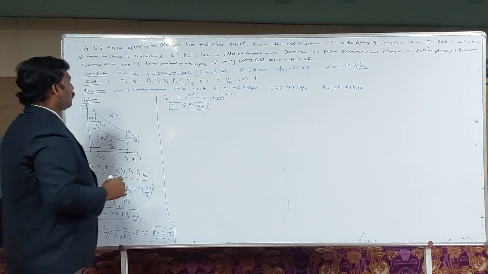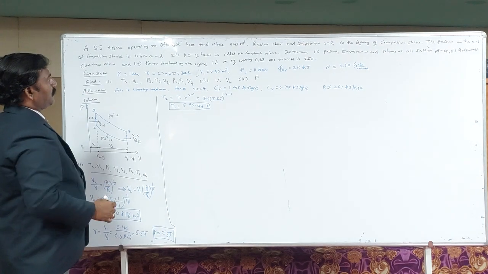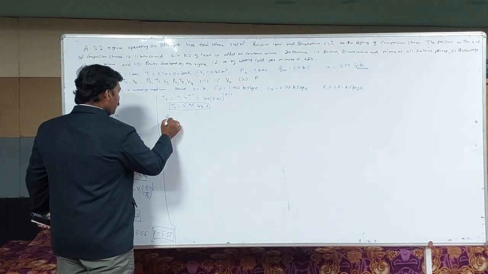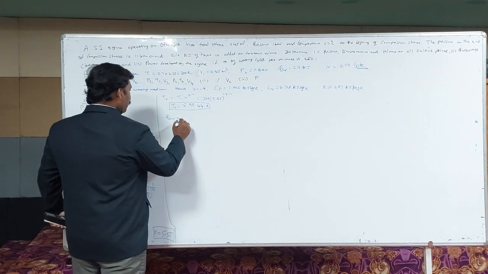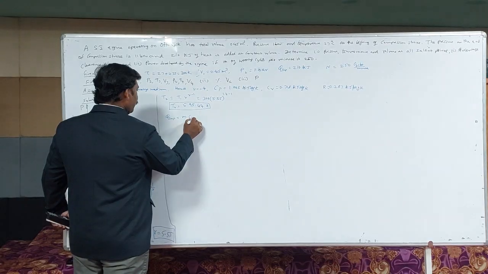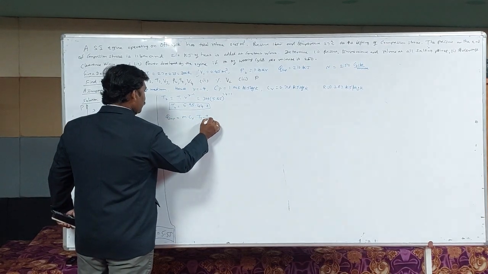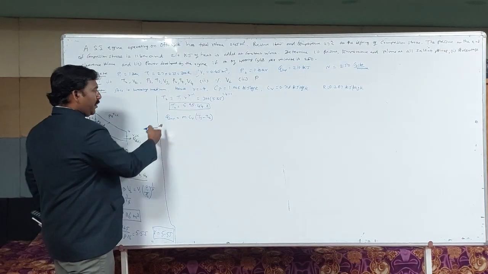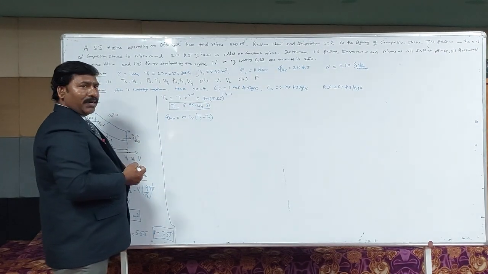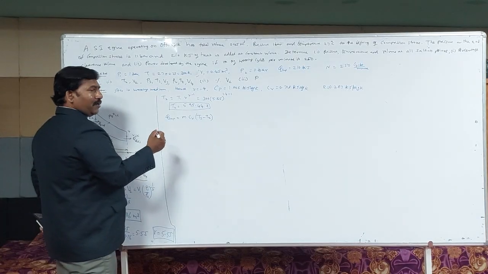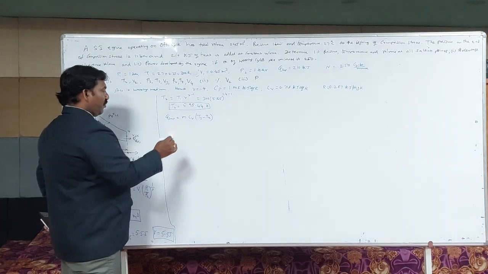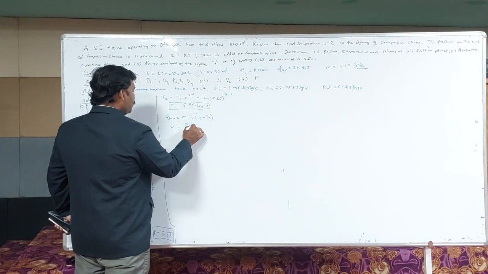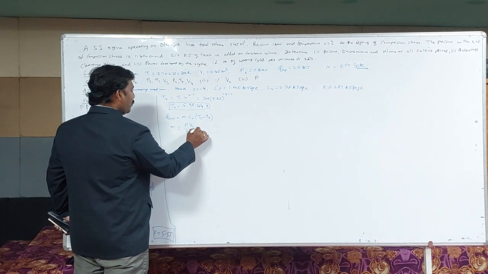Now we have to find T3 because the heat added at constant volume is given. So we can write heat supplied is equal to mass into Cv into T3 minus T2. Here we know T2, we know Cv, and we know heat supplied. Once we find mass of air handled per cycle, we can get the T3. So how to find mass of air handled per cycle?